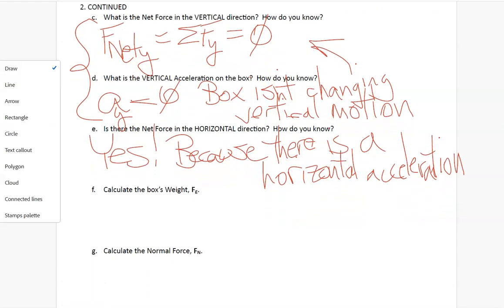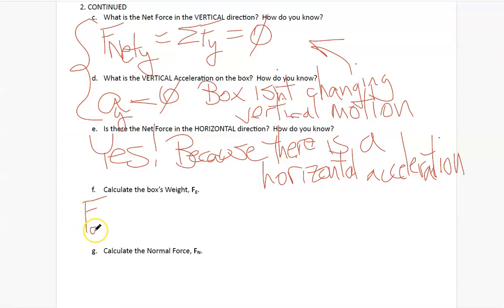Calculate the weight. Remember, I said you're going to be doing this a lot, so just get into the habit, because you're not going to get all these prompts in a problem. They're going to ask you to solve everything. So I'm walking you through step by step, but on an exam problem, you would just get the initial wording problem that you saw at the top, and then they'd say, okay, what's the acceleration at the end, or what's the coefficient of friction at the end? So you have to do everything yourself and fill in the table yourself.